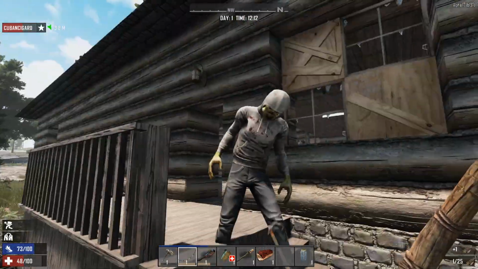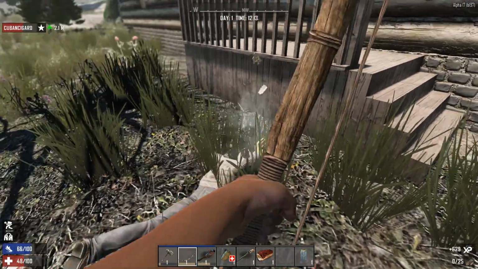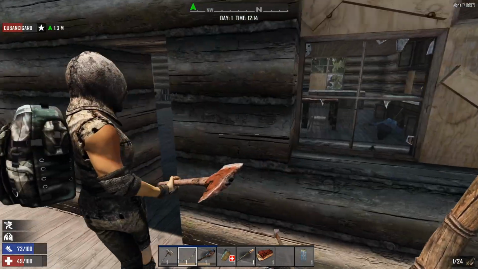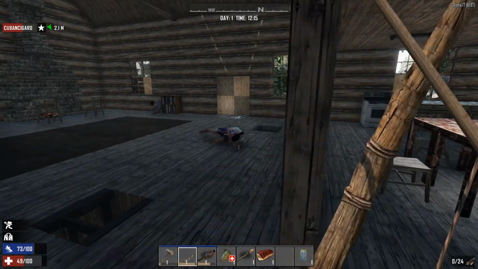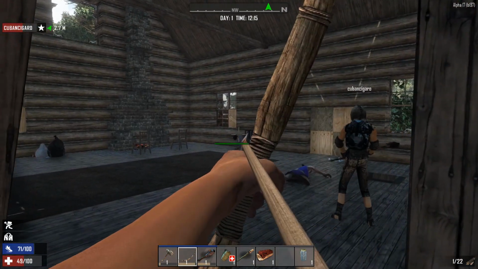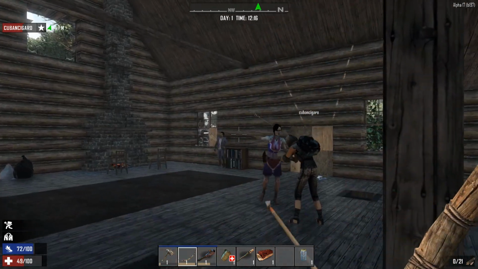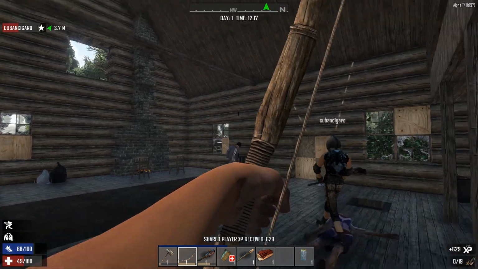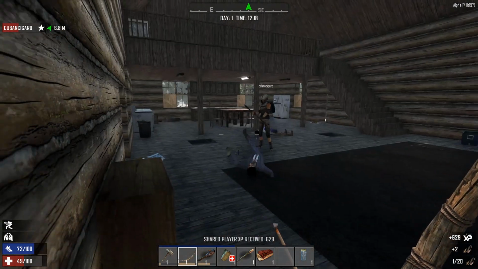Let me take those back. Thank you. He's not dead, right? Oh, now he is. There's one more. There was a crawler. Oh, she died. Oh, no. She's not. There's another one behind her, too. Yep. Oh, I missed. I got her now. Arrow was in the wall.